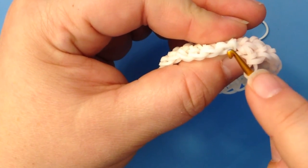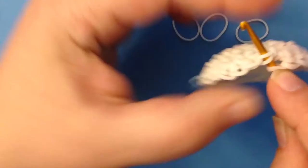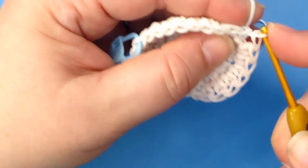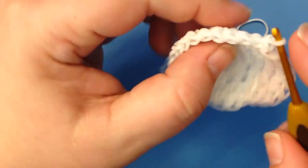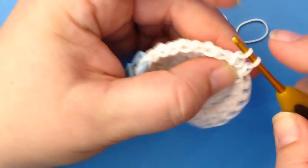This skin tone that is on our hook stretches across to this white stitch. So skip your slip stitch, go into your white stitch, and we'll do a slip stitch here to change colour. So go through, add your loop, and do your slip stitch. See how that's pulled across? And now we do white single crochet until we get to the end of our round.